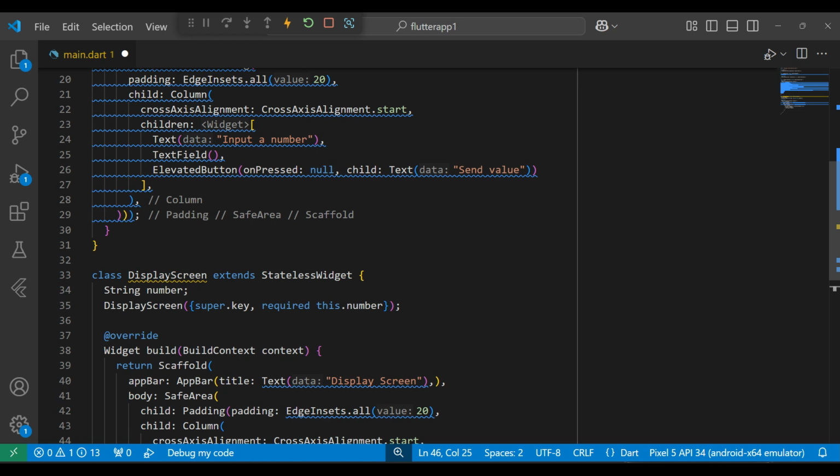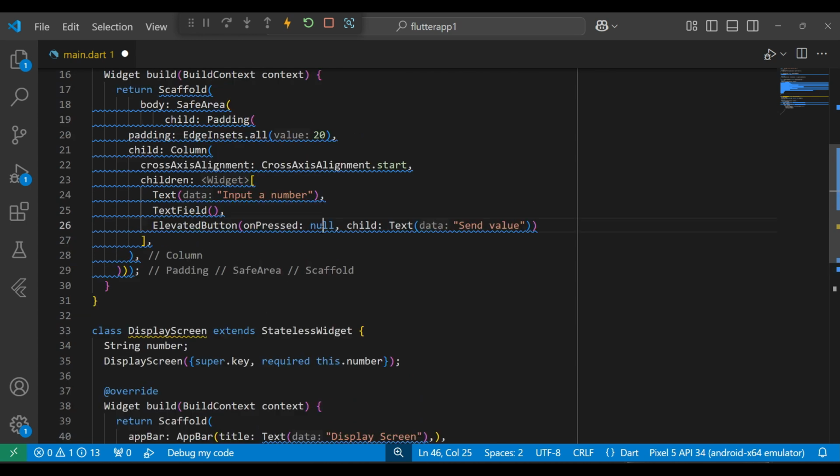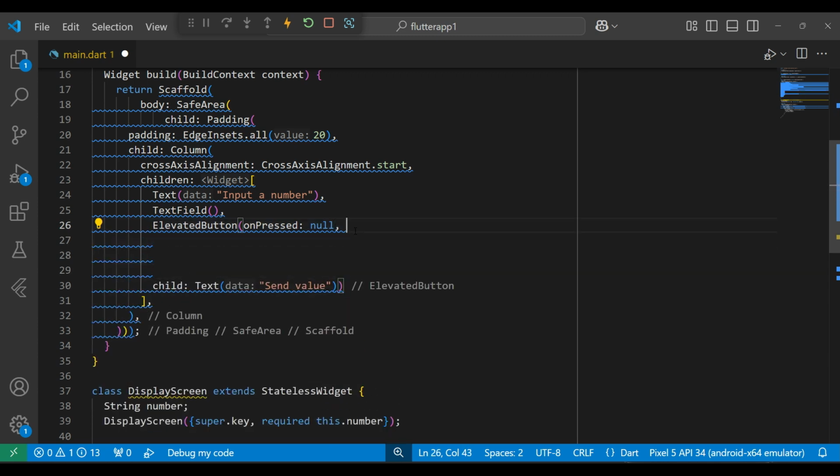so we have not yet called this display screen, so let's call it, and we are going to call it over here using navigation code. So here in front of on press we are going to insert our code for navigation.